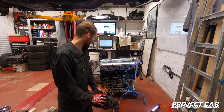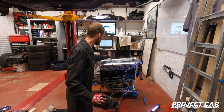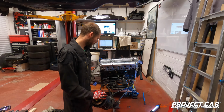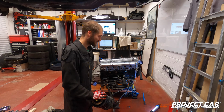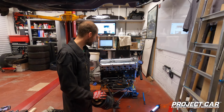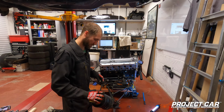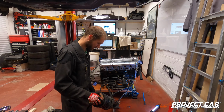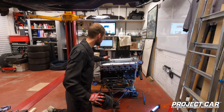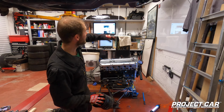Well, anyway, first time I've ever taken an engine out of a car, so it's quite a milestone in my engine career, in my car restoration career, I should say. So quite pleased by that, actually. I had my dad on FaceTime as we're doing this together, and it's quite a good moment, shall we say. Anyway, now that she's out, car's back up in the air.